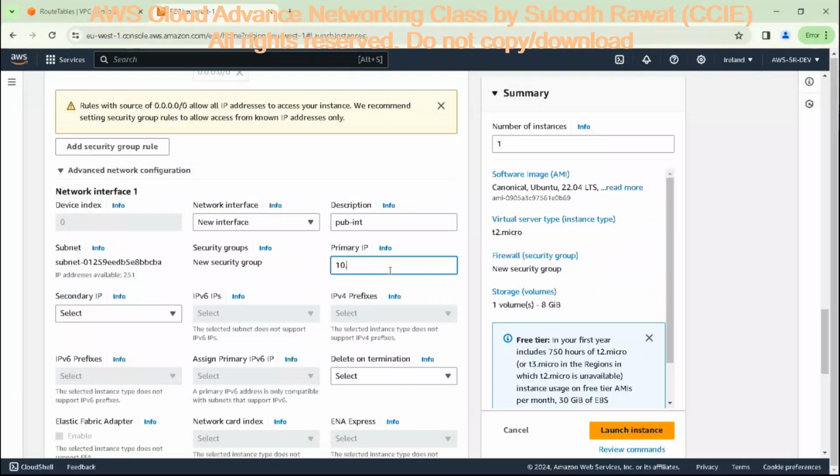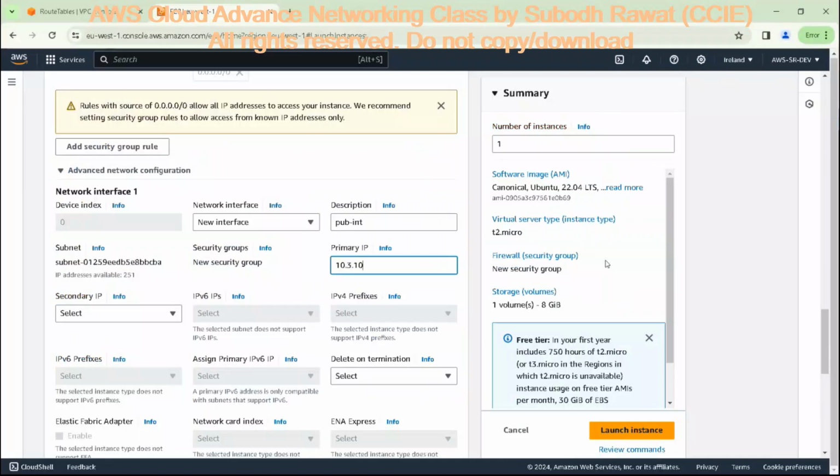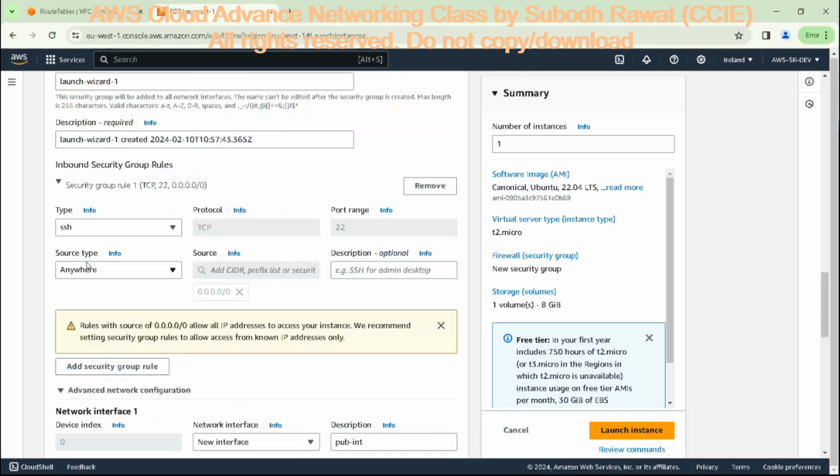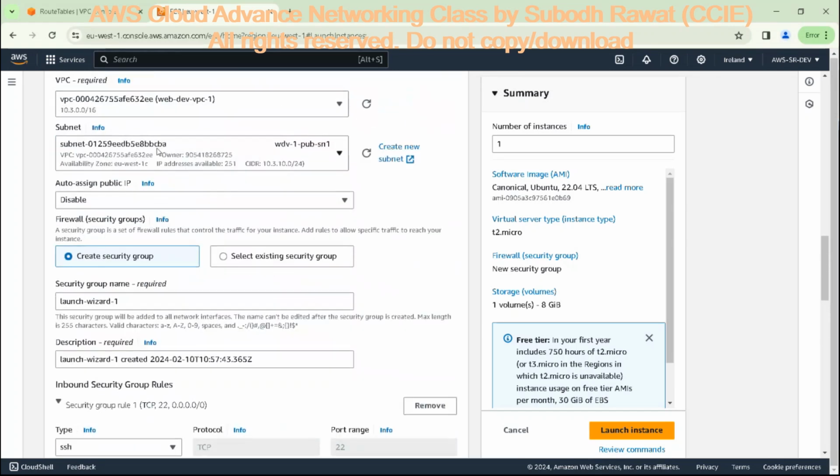So 10.3.10.10, let's give this IP address, /24. The subnet we have already assigned from here, BCCA, which is the public subnet. There are only two subnets.